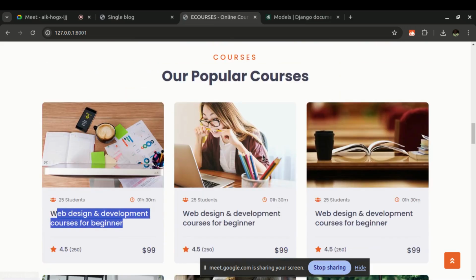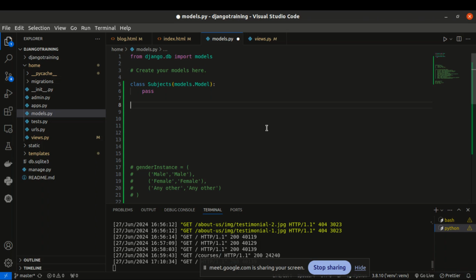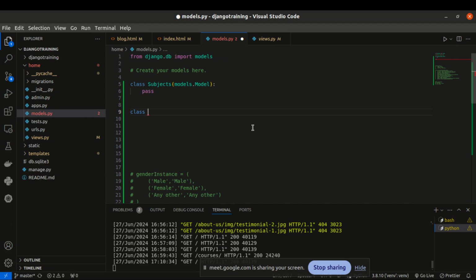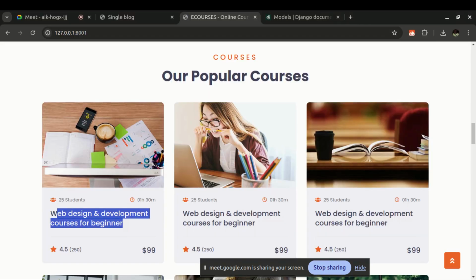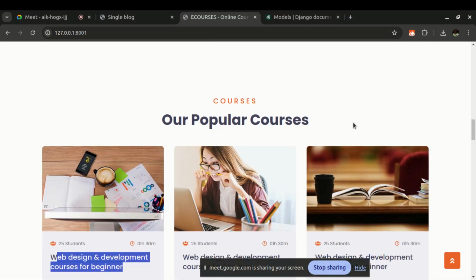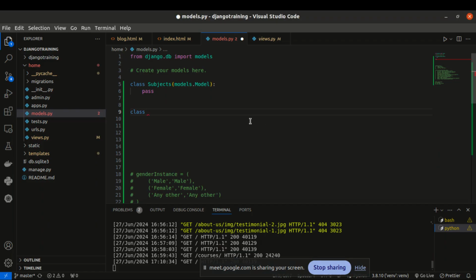Then we're also going to have courses here. Let's just have a class. If we talk of courses, I think I have a view named courses here, so let me think of a model name that I can use.